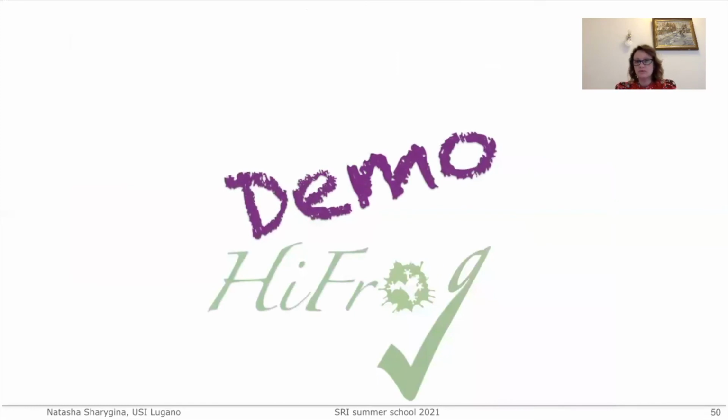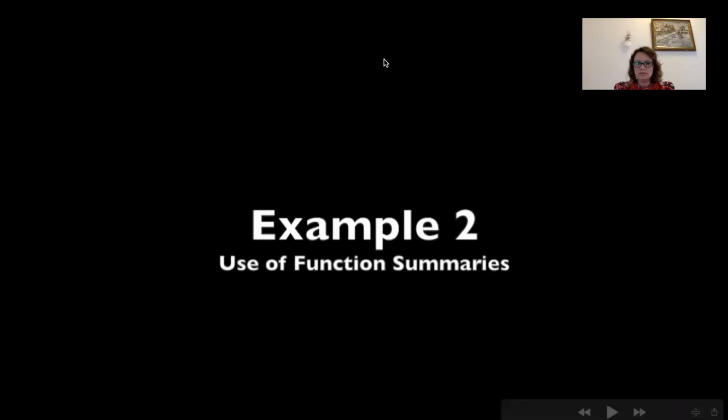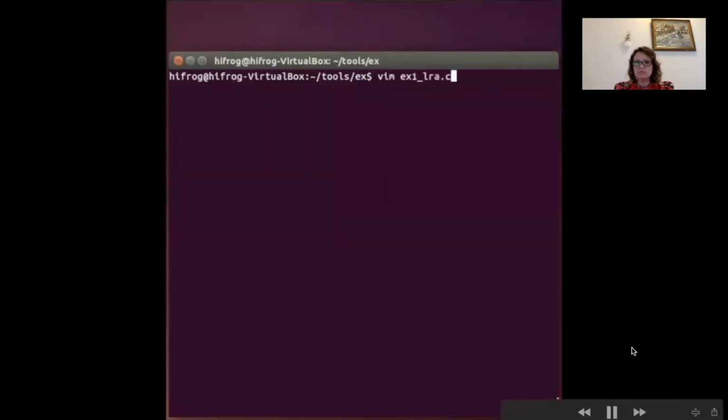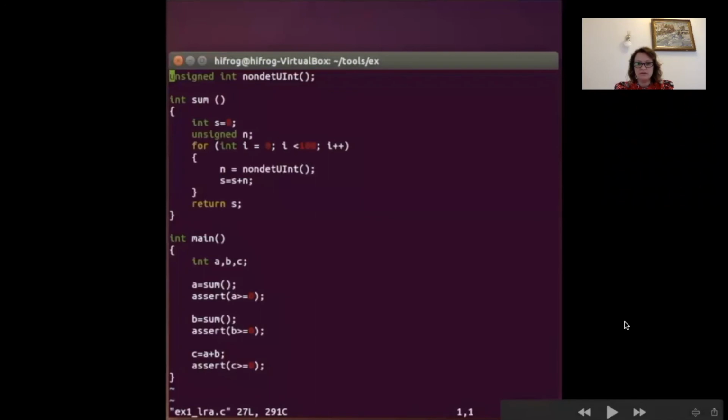And now it's time for the demo of these two features. I want to show you how function summarization actually works in HiFrog and how user-defined summaries can be used. We'll start with an example illustrating the creation and use of function summaries. First, we are going to look at an example. And we will see that, again, it's just for illustration purposes, quite a simple computational task. But to verify the property, if it's going to be safe, if the property holds, this run is also going to be used for the construction of the summaries.